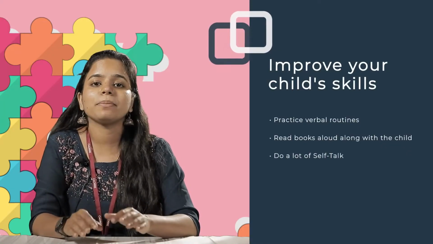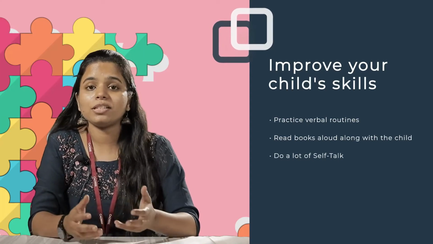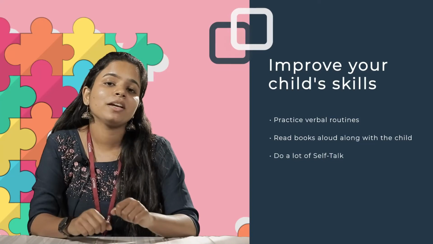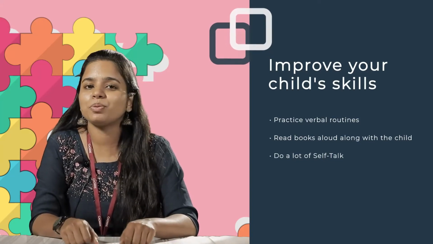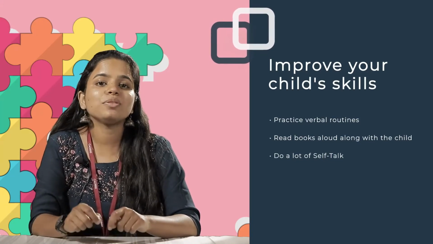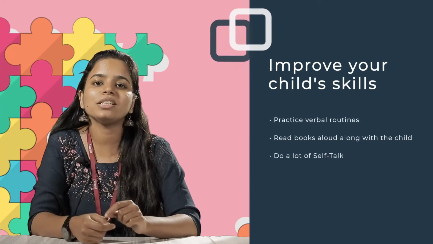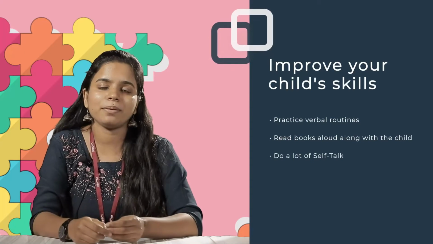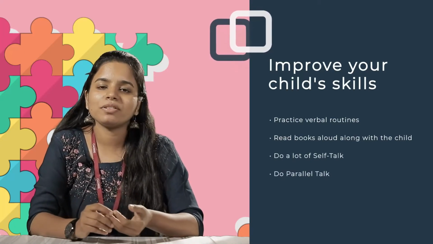Do a lot of self-talk with the child. When you are preparing table for dinner, you can tell the child, I am putting the plate on the table, here is a cup, and now we are going to keep the spoon, fork and knife. This will help the child to learn more words and also help in learning in which situations these words can be used.